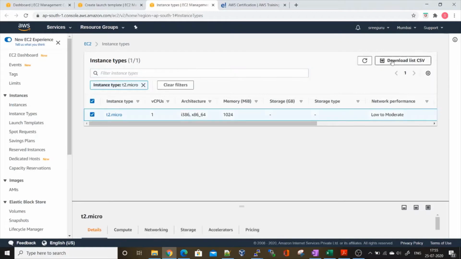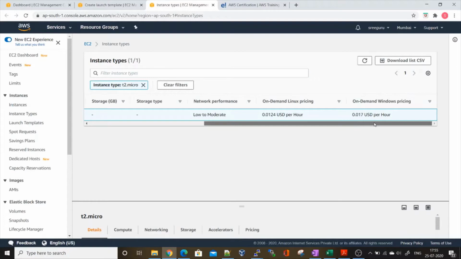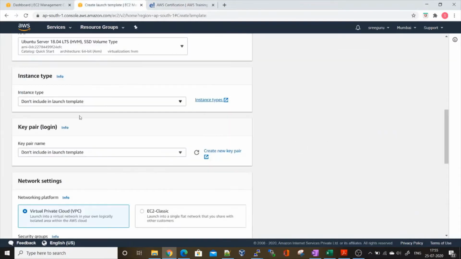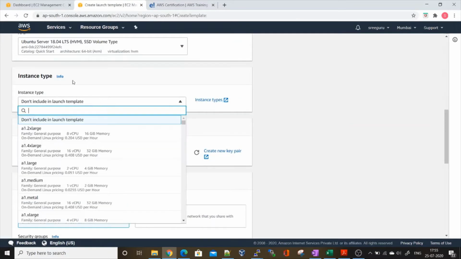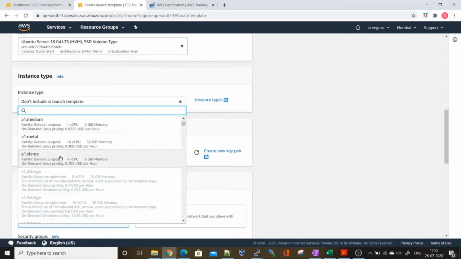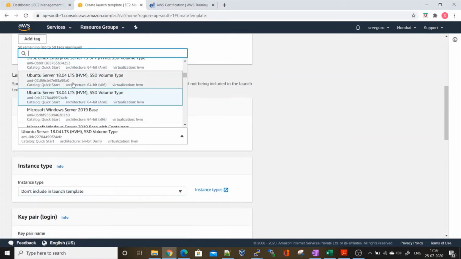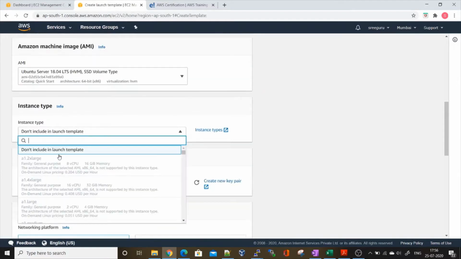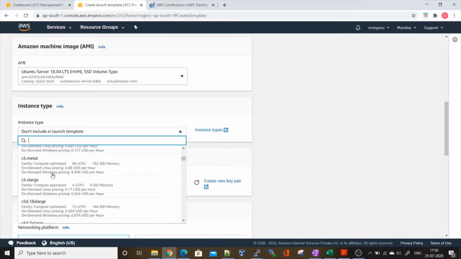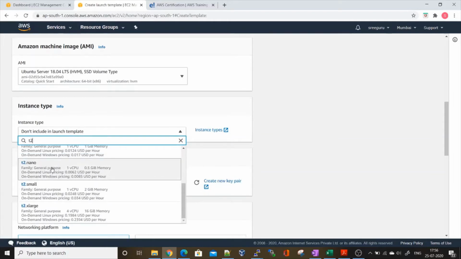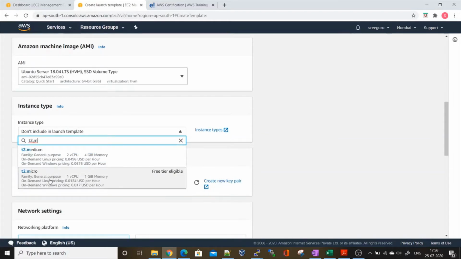I'm clicking T2 micro. That means it's eligible for free trial, right? So that way you can specify the instance type. Here, I think it is not coming as part of this image which I selected. Let me go to the other image and see what options we have. We have T2 micro. T2 dot micro. Yeah, we have it.